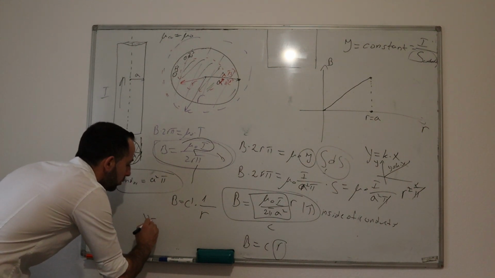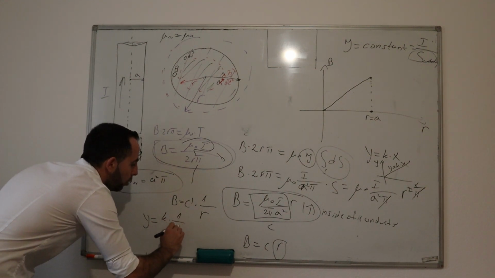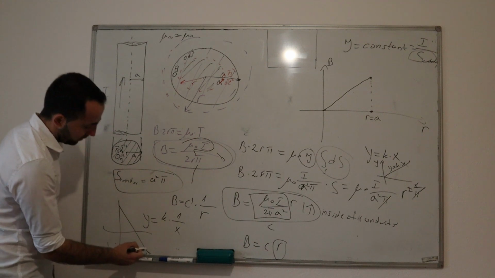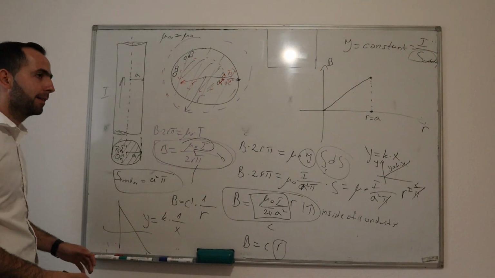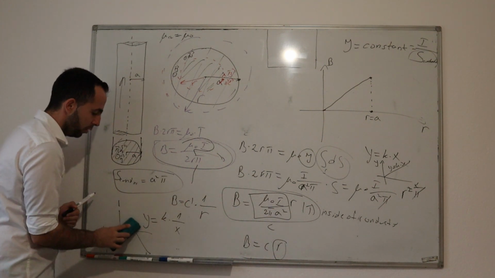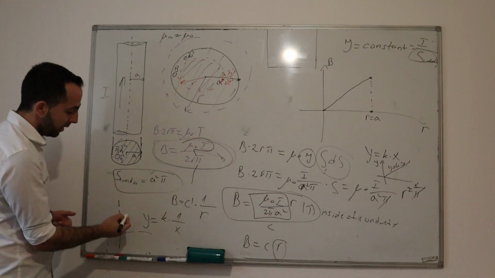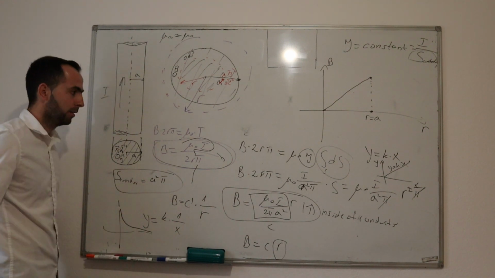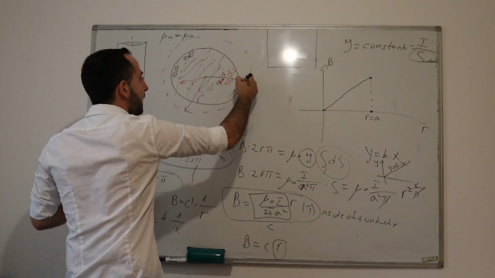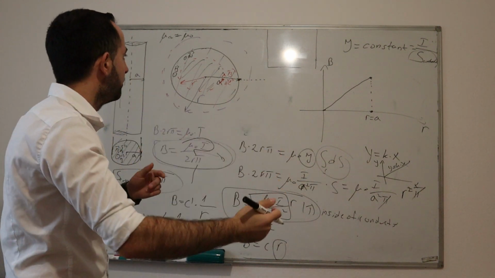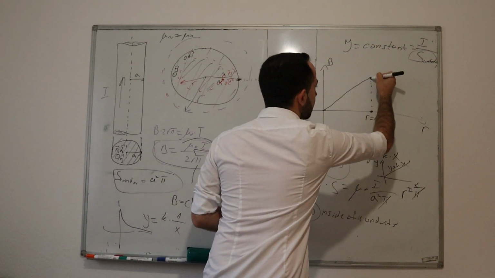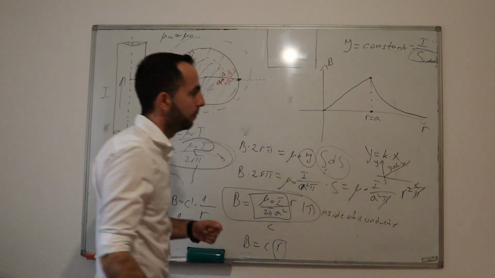This is the same function as we had, q times 1 over x. And this is not linear like this. No, that is not the case. This is not y equals minus x. Most students make a mistake here. This function is actually like this. So, from this point here our conductor ends, and as we are moving away from our conductor, our magnetic field density changes with this law, which means it has this type.